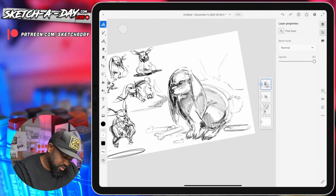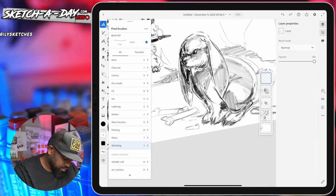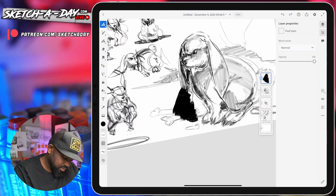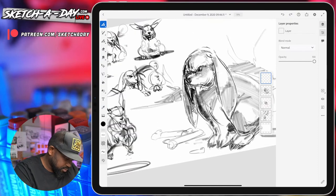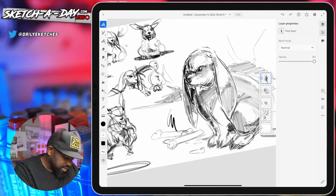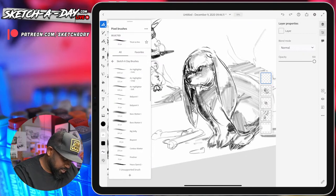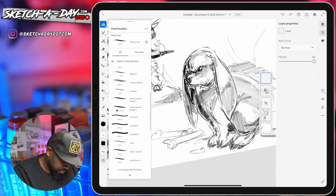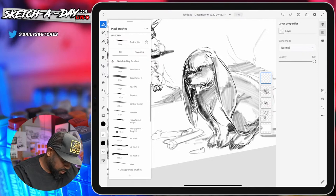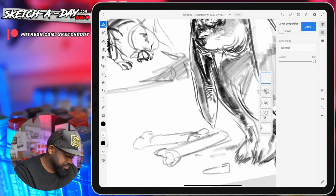So I'll just throw some squiggles back here, and let's do like some intense color pop now for the blood. Let's see, fountain pen, is that what I want to use? I have no idea. I'm just playing with some different pens. These are the default brushes, but I do have my own brush, so maybe I'll use my own Sketch a Day brushes here. So at least I know what I'm gonna get. Let's see. Use the heavy pencil. Yeah, the heavy dirty pencil. It just has a nice texture to it, so I'm gonna go ahead and use that.